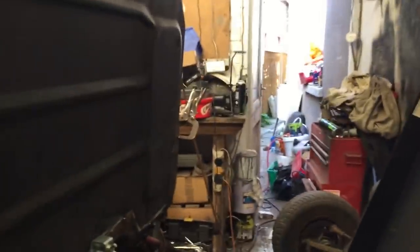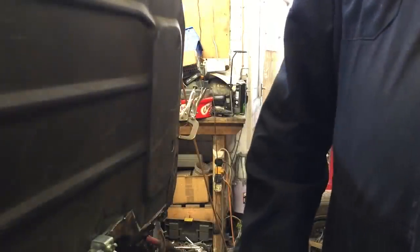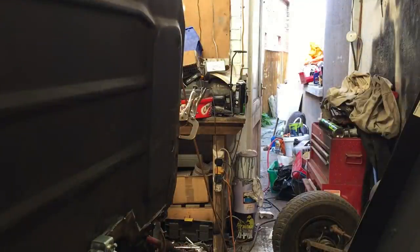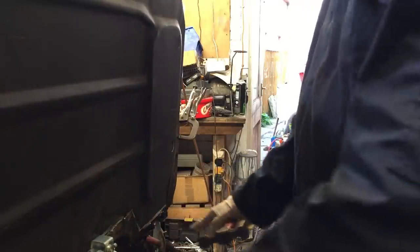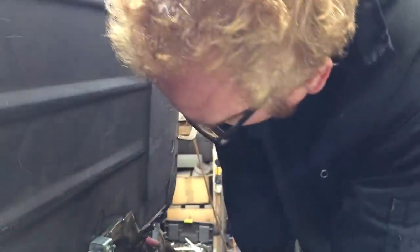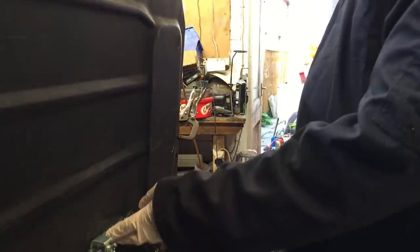I was hoping to get the actual floor pan done this week but as always things don't go to plan. Hopefully it will be done by the weekend, I've got a bit of time over the weekend, so the video is next week. What I'm going to do is just try and straighten this floor out a bit, get it a bit higher so it's level, get some tack welds on the other side, and let's see how we go — start welding things up and trimming things up.